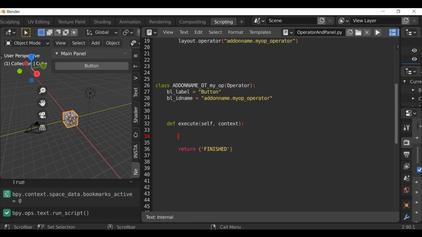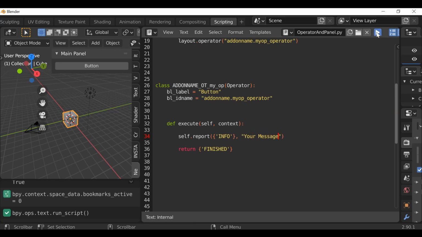So within the execute, I'm going to type self.report, then open and close parentheses. Within here, I'm going to open and close braces, which are these squiggly bracket type things. Then within here, I'm going to hit apostrophe twice, and in here in capitals, I'm going to type INFO. We will take a look at this in a second, but before I do that, between the brace and the parentheses, I'm going to add a comma. Then quotation, quotation. Within here, we just type whatever message that we want. And that's pretty much it.